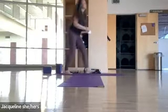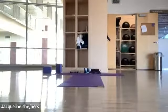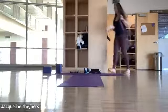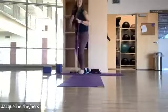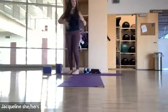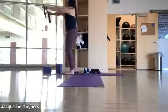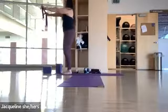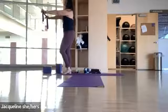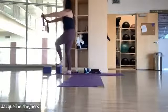Okay, you're going to take that strap in front of you, shoulder distance apart, and you're going to pull. And I want you to notice where on your body you feel when you pull, right? Can you feel it someplace in your side bodies or your abdominals? And just like we did earlier, this time you're going to have your weight in your left foot, lift up the right knee, straighten it, and bring it back.